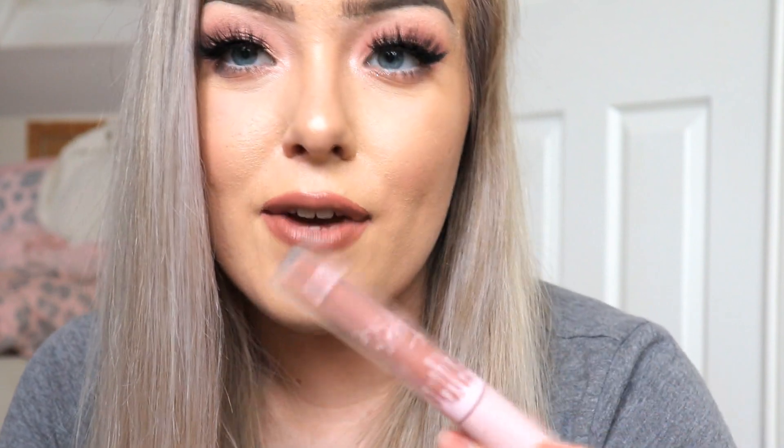I was really impressed with the gloss. The lipstick is called Built to Last and it reminds me of a slightly lighter version of Candy K. It's been my new favourite — I've been wearing it every day for the last four days. Obviously they have that lovely vanilla-y cupcake sort of smell that Kylie's lip products have. I'm looking at getting some more high glosses, so if you guys can recommend one that's kind of glittery — I know there's Always Shining and something like Yes Girl — let me know down below.